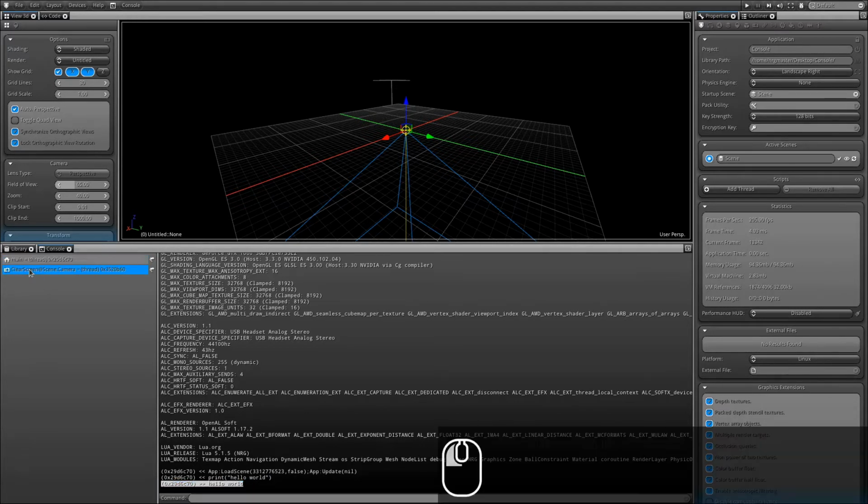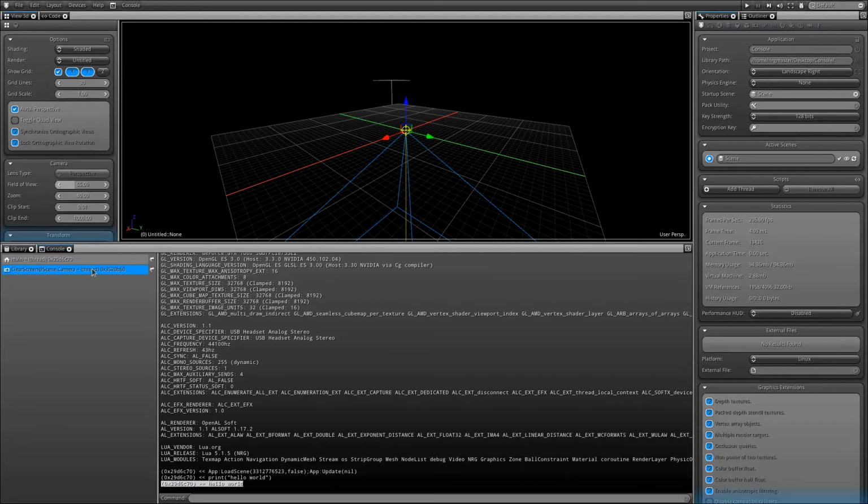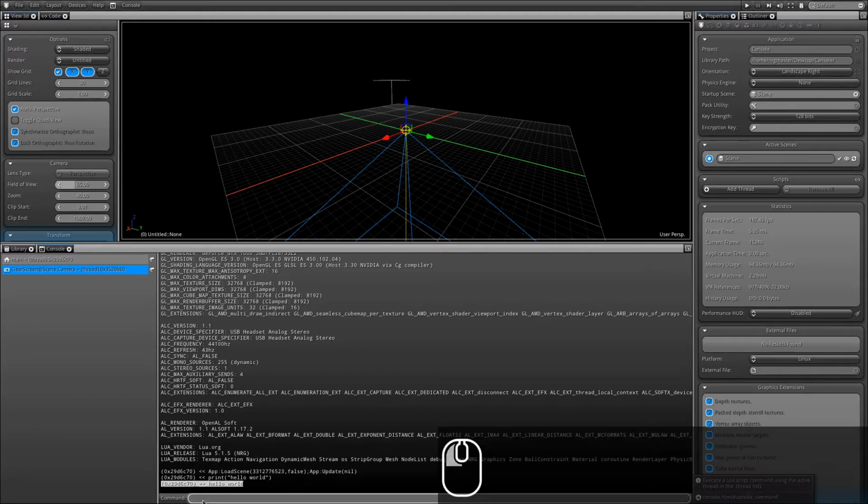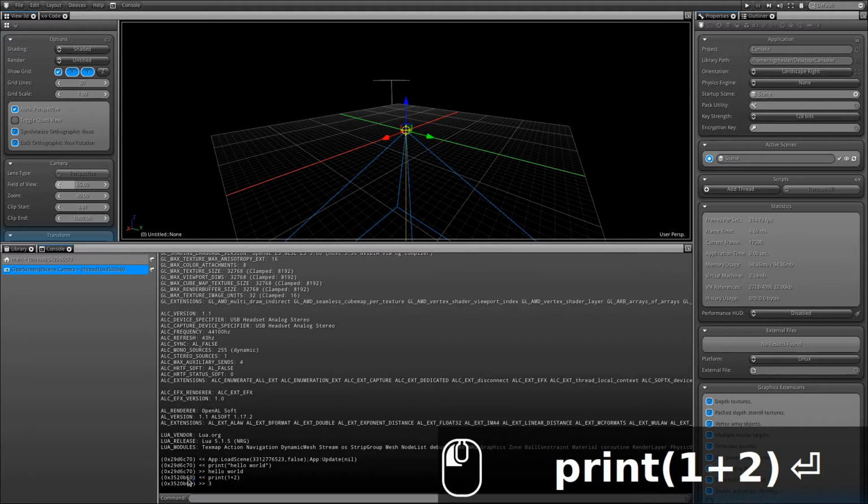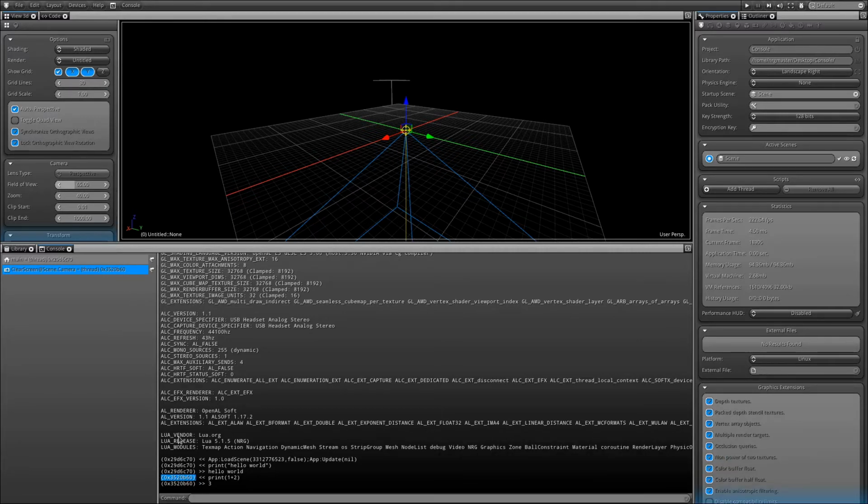Now, if I go to my second thread here that is attached to my camera, I can see that I have a script called clear screen that is basically clearing my back buffer with a color, and it is attached to the scene camera, and this is the address. I can also send a specific command to that thread by selecting it from the thread list. Let's say print 1 plus 2. I send it as an input, and this is my output, and as a confirmation I can see that those numbers here, the thread ID, match.